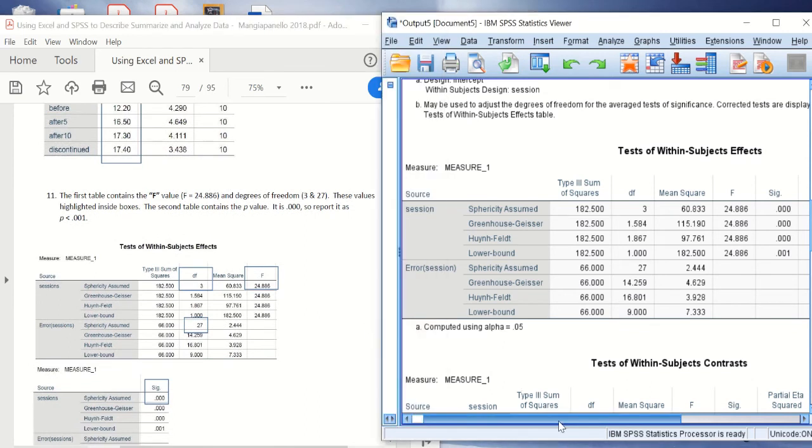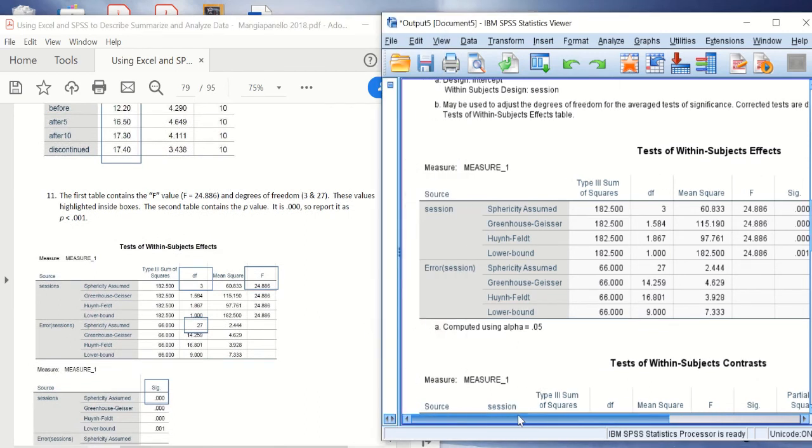Remember, very similar to your previous data set problem, you are also going to get a degree of freedom for the numerator and a degree of freedom for the denominator. The degree of freedom for the numerator is going to be 3 here, and the degree of freedom for the denominator is going to be 27.